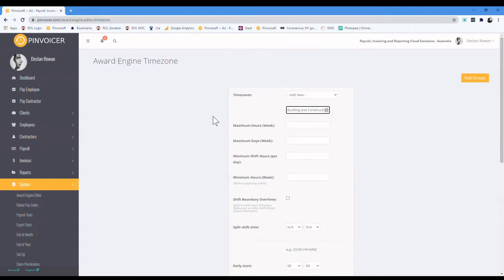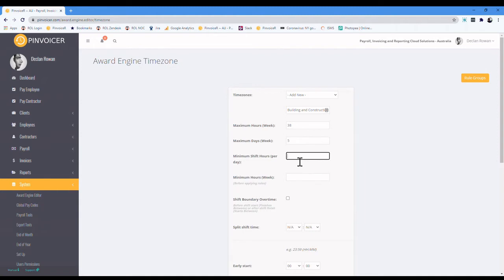about how to interpret it corresponding to particular shifts. Here we're going to use an example where we want to say that a person working under this time zone can only work for 38 hours a week before overtime is considered. And then for maximum days per week, you would typically put in 5, so these are 5 ordinary days. Similarly for the next one, it would depend on the rule that you want.